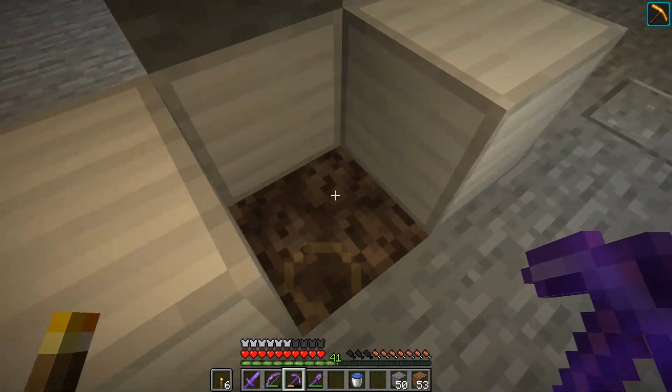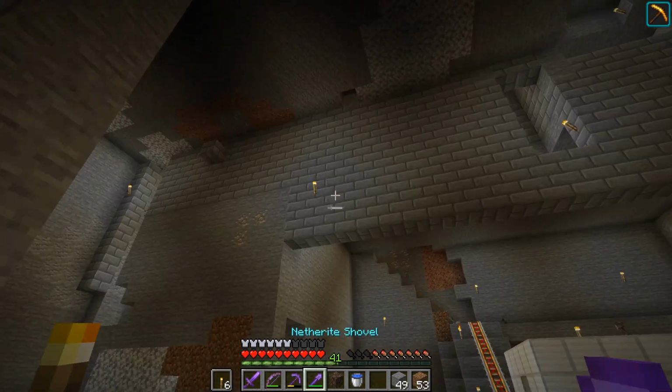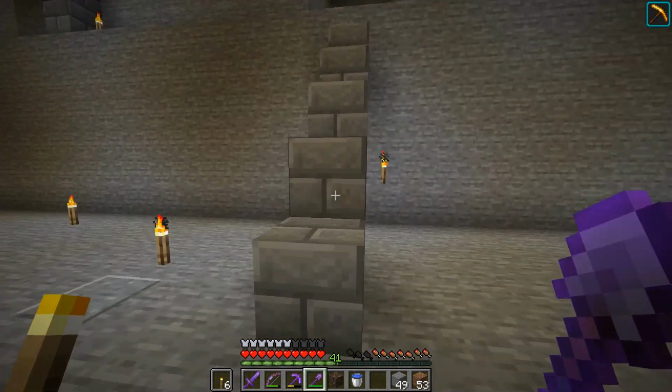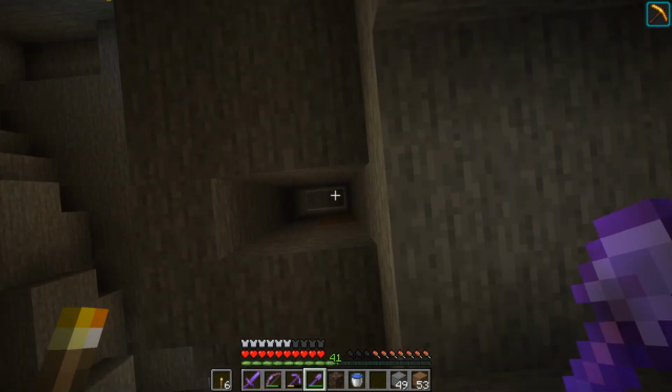And I definitely don't want that. So I'm actually going to move this somewhere else. So what I did was pick a random spot in the wall, and it just so happened to come out exactly at the top of these stairs. So I'm going to send them up here.